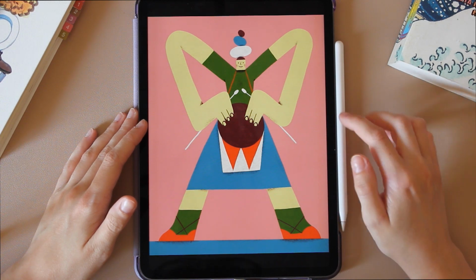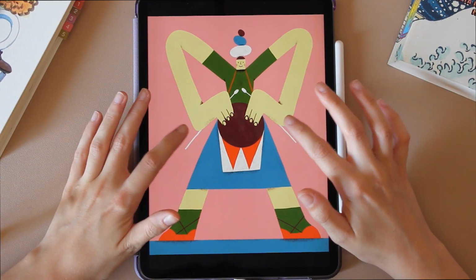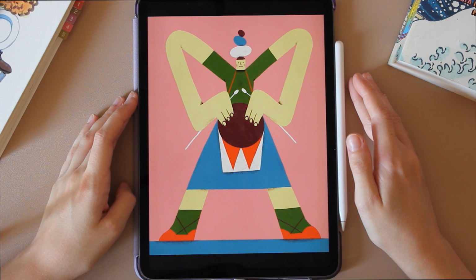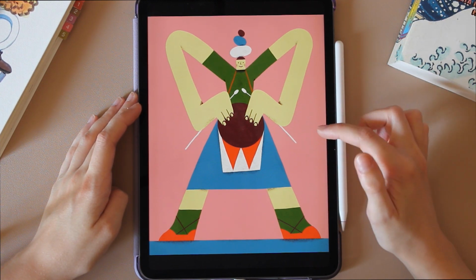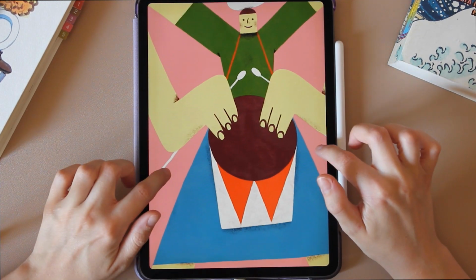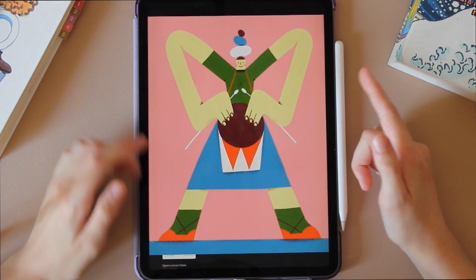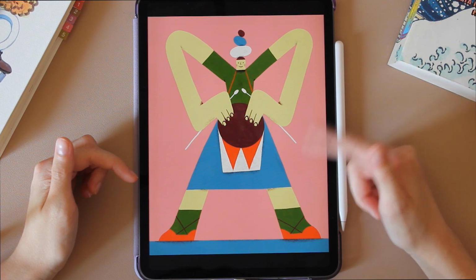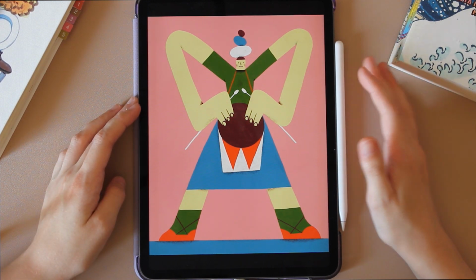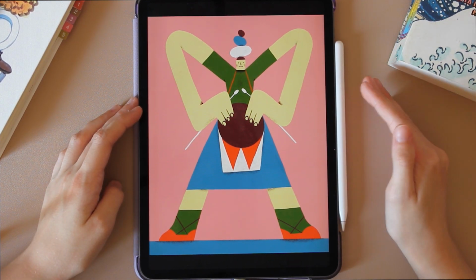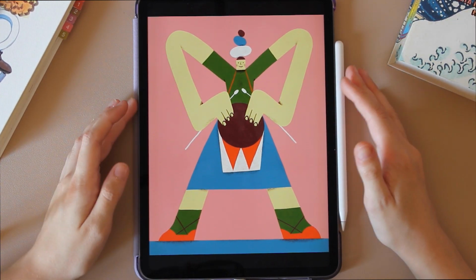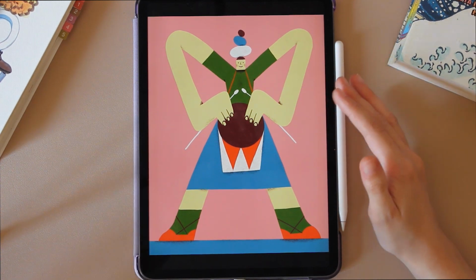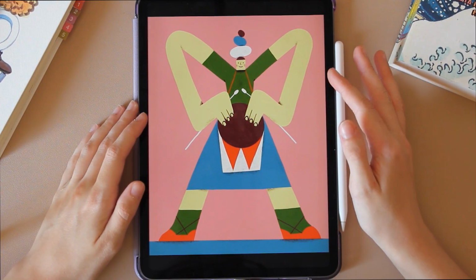Now that I have my sketch, I go with my usual palette, or this time this color palette, and I just block out the shapes and the parts that I want to color with the colors that I choose. And sometimes I change things after I block out all the colors, maybe the order of the colors, or if I don't like a particular shade.